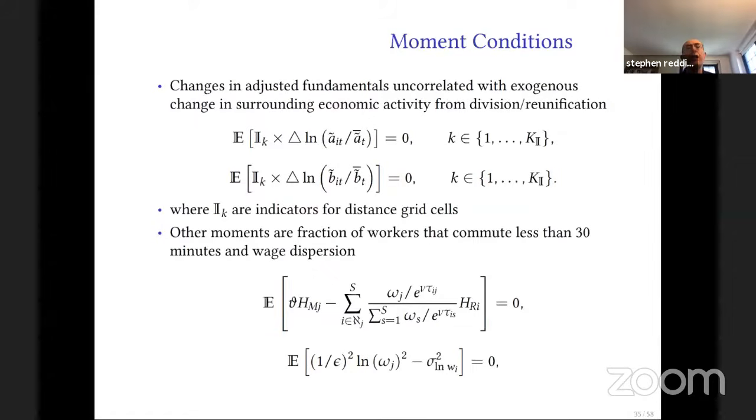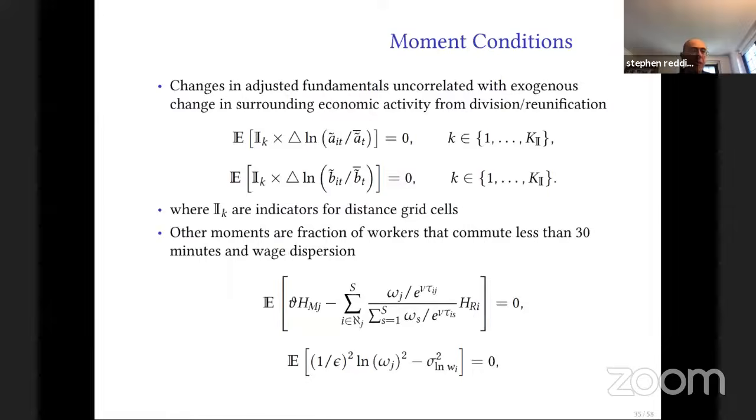And so what this is doing is estimating the agglomeration parameters. It's choosing those parameters such that they make the change in production fundamentals and residential fundamentals uncorrelated with those distance grid cells, flat across different parts of West Berlin. So we're finding values of the agglomeration parameters for which the entire systematic organization of economic activity within the city is driven by the model's agglomeration forces. Why do we think that's a valid identifying assumption? Well, because before the Second World War, no one was anticipating Berlin to be divided in this way, and the division was driven by these exogenous military and strategic considerations.